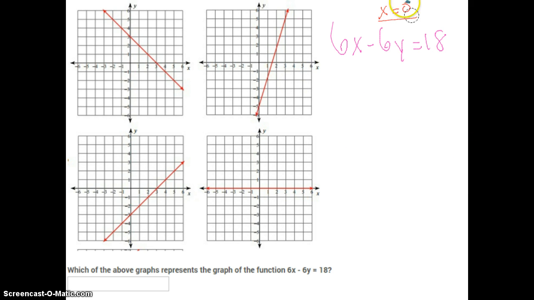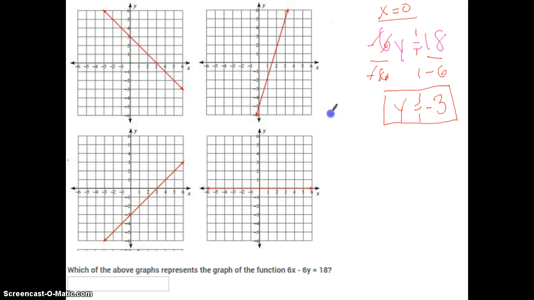So I'm going to find the intercept of the function 6 times x minus 6 times y equals 18 by replacing the x with 0, so that it becomes 6 times 0 instead of 6 times x. And of course, when I do that, the entire term just drops away because it's 0. Now I can just use some algebra to solve for y. The opposite of times -6 is divide by -6. Cancel my opposites. 18 over 6 is 3, and there's a negative here. So the solution is 0, -3 for the first coordinate.